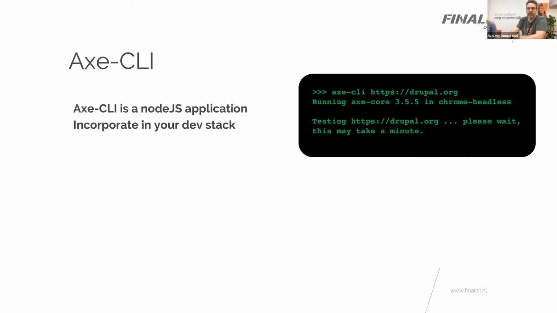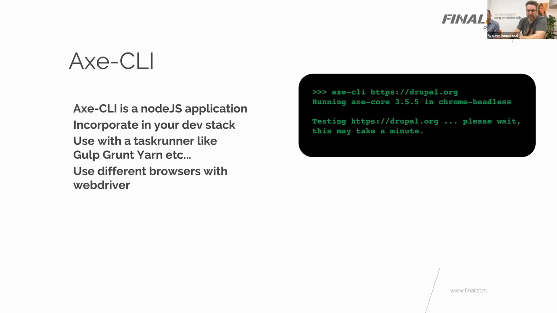You can incorporate it in your dev stack. So you can add it to a deploy hook, or you can use it with a task runner like Gulp or Grunt. And by default, you can use Chrome, but you can use a different browser while using WebDriver. It's also possible to use X in your continuous integration suite, by having it exit with a code 1.